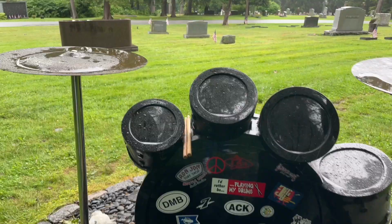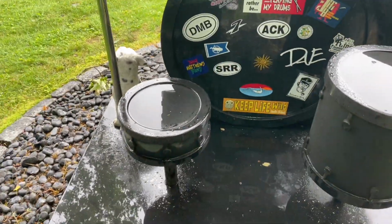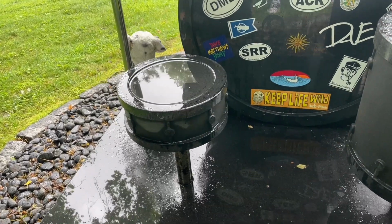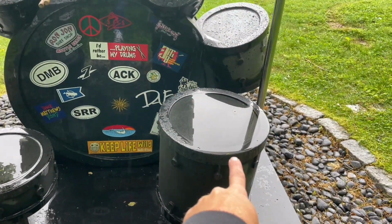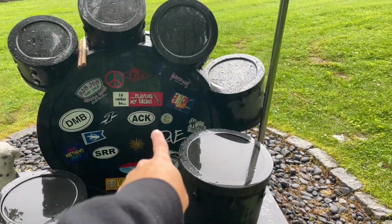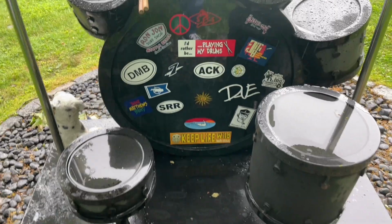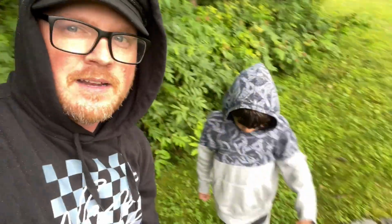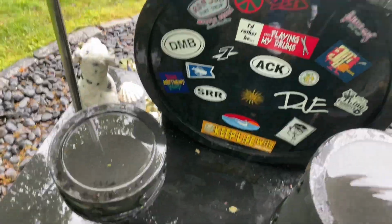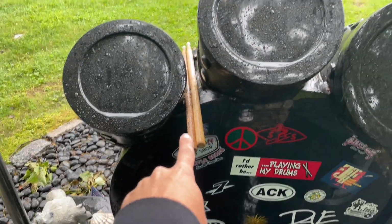I could see somebody coming out here and sitting down on the chair right there. Is that actually, that might be a snare drum. I don't think there actually is a chair. Snare. What's that? A floor tom, kick drum, right? And then the other things whose names I don't know. So I guess there's really no chair, but you could just stand here. Is that a very loud motorcycle? So you could just stand here and play some drums, hit the cymbals. Again, not going to do it, but the sticks are here.